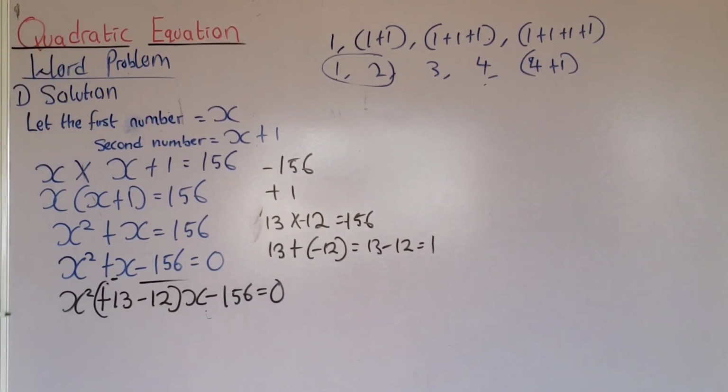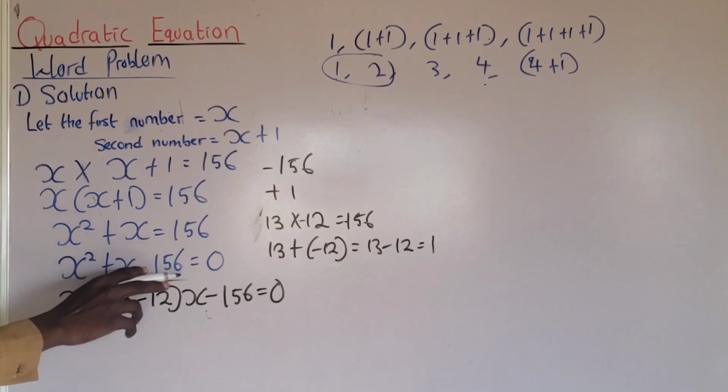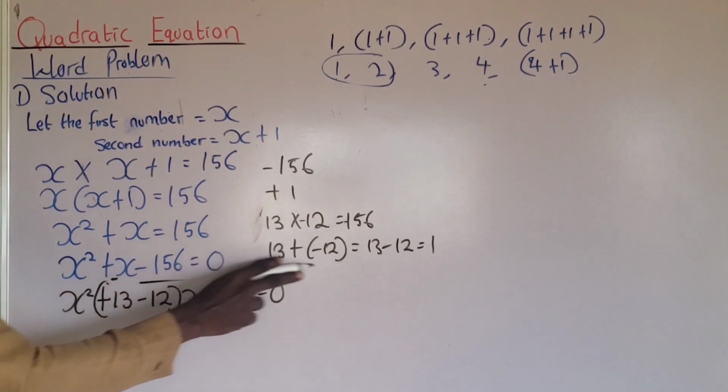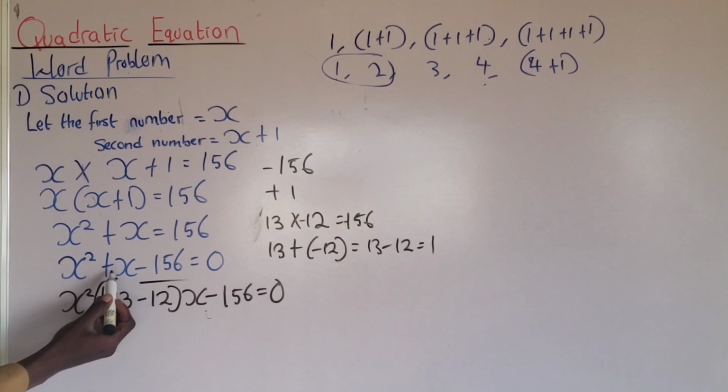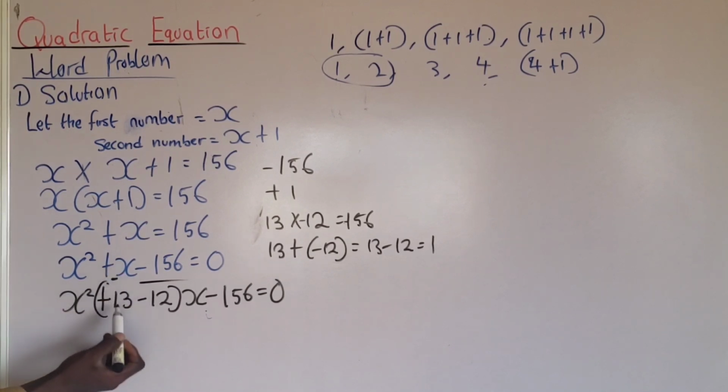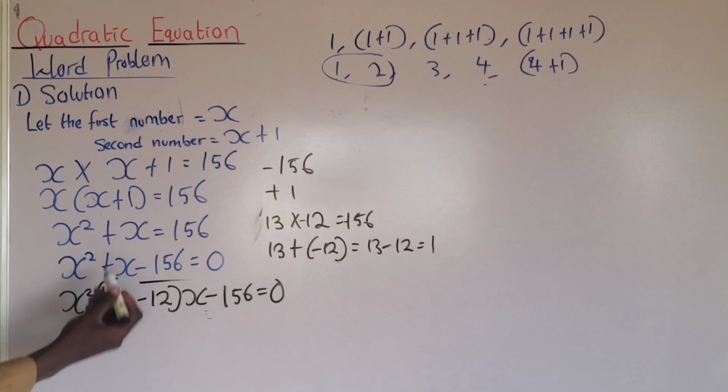You see, what I did here is that having known the two numbers such that if I take their product, I'm going to have negative 156, and if I sum them together, I'm going to have plus 1, because there is an invisible 1 in front of this, as the coefficient of this x. You understand? So I replace this one by 13 minus 12. If you take the difference between 13 and 12, you're going to have what? Plus 1. You understand? Okay, so let us proceed.